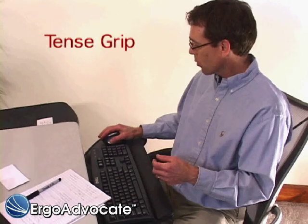The fourth cause of discomfort for hand, wrist, and arm is working with a tense grip. This might be a tense grip on the mouse or tense hand position on the keyboard. On the keyboard, we often find that people hit the keys too hard, or while they're paused and waiting for the page to open, their fingers may be extended and very tense. Instead of waiting in this position, purposefully take your hand off the keyboard and use the wrist rest. When mousing, we suggest you use the mouse, click, hit the target, and then if you're waiting for new pages to open, put the hand beside the mouse. Rest your hand beside the mouse as often as possible.